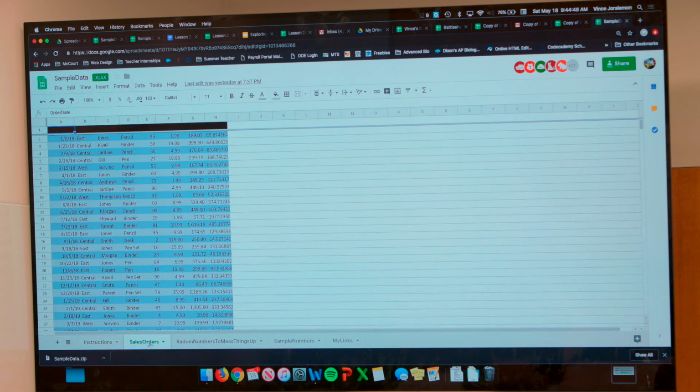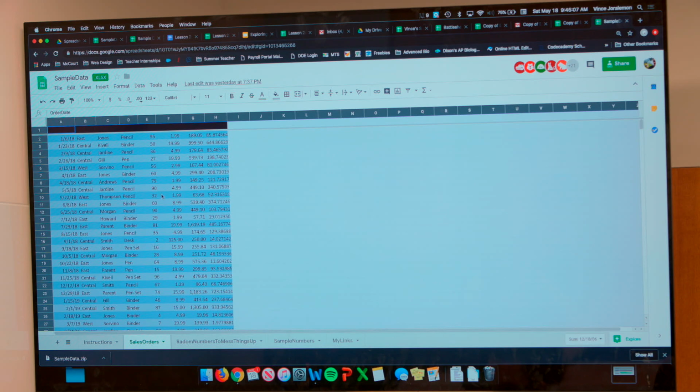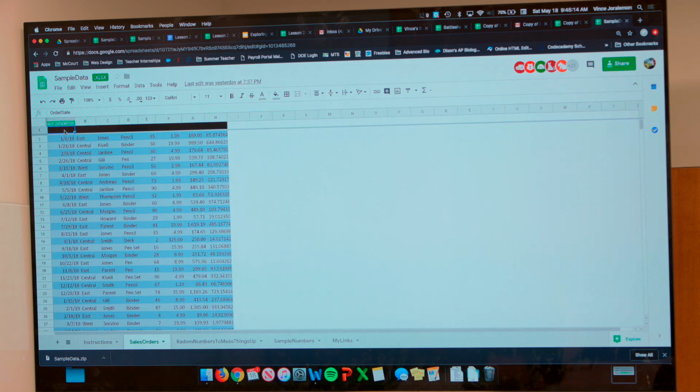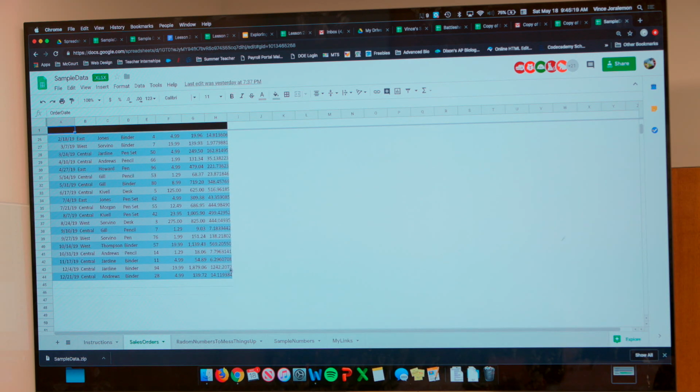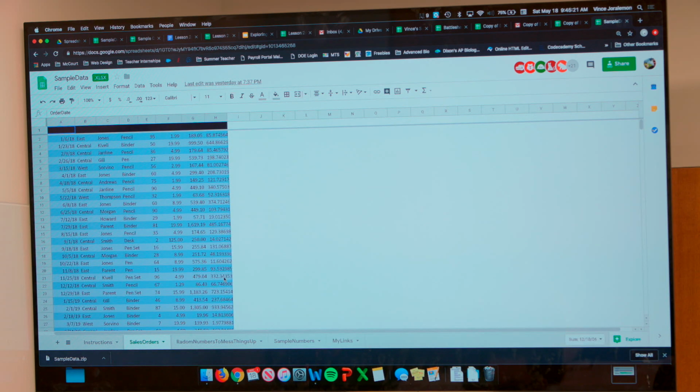So here's what I'm going to do. I'm going to go to sales orders. See how they named that? It just says sales, no space, orders. And I want to copy this whole sheet over to my spreadsheet. There are two ways I can do this. The first is I can just click on this top thing between where it says 1 and A, and that will highlight the entire spreadsheet for me. Alternatively, I could click A1, then hold down Shift and click at the very bottom, and that will highlight everything for me as well.